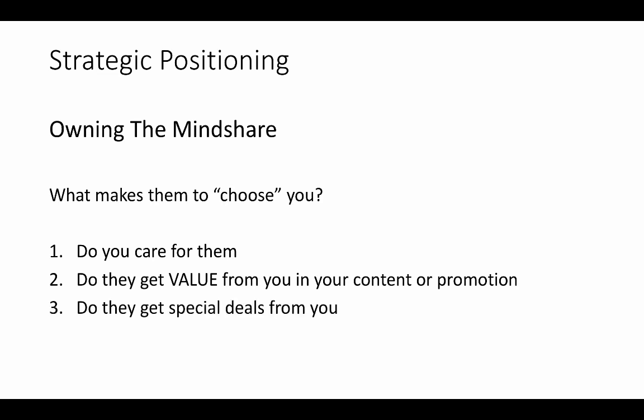And the last question you should ask yourself is: do they get special deals from you? What are special deals? Maybe when they buy from you, they get an additional bonus, or they get discounts. What special deals can you do for them? Are you doing that for them or not? If you train them to know that you always do something special, something extra for them, then before they buy something, what is going on in their mind? This is how you win the mind share, right? Because they will wait for you to promote, because they know that buying from you gets better deals.